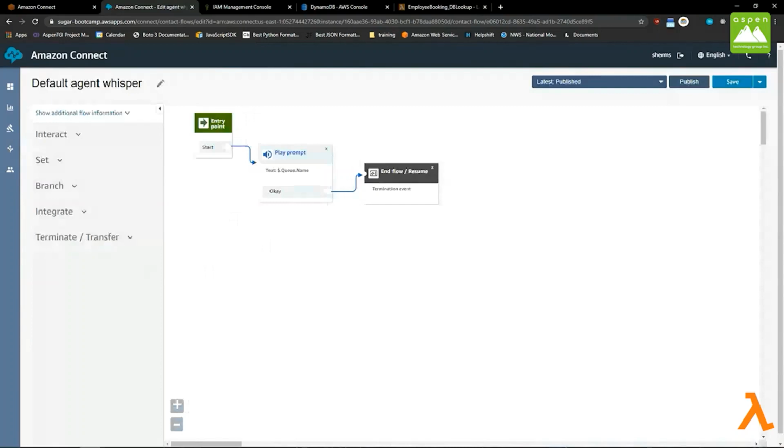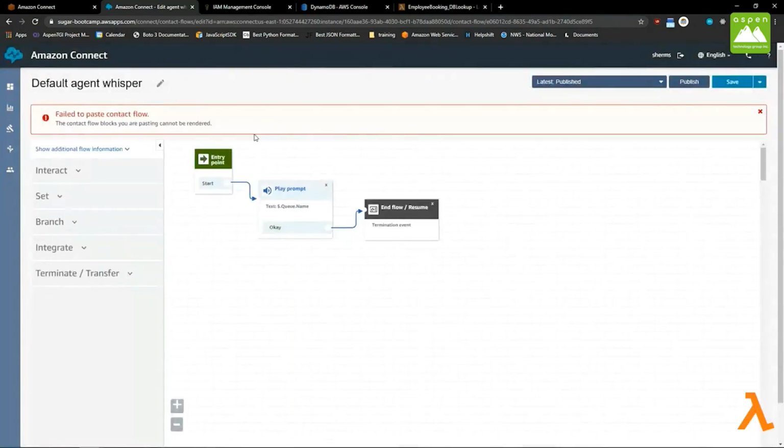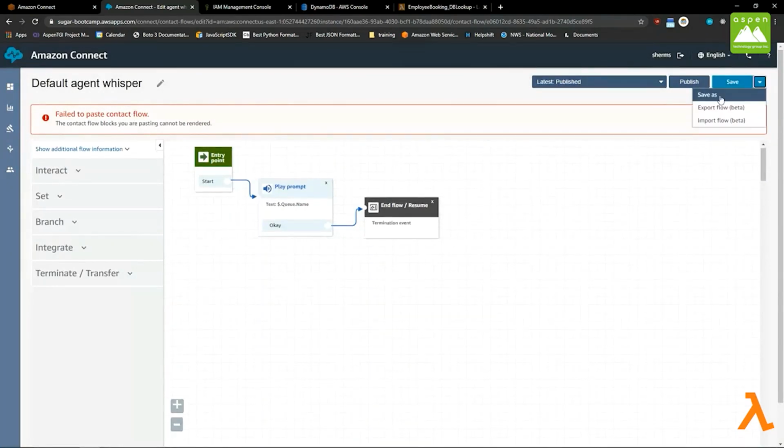All right. So blue drop down arrow, save as, new name, employee booking agent Whisper. I'm looking at step 4 on page 73. Oop. Not sure what happened there. Let's try that again.